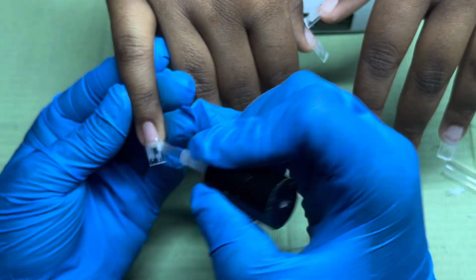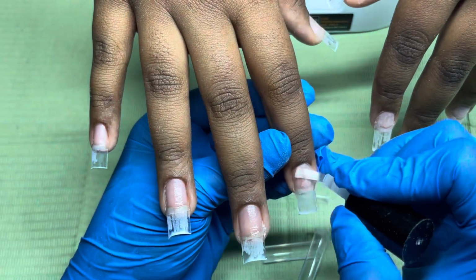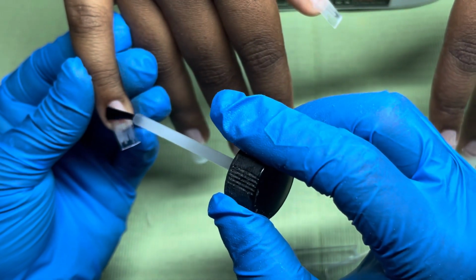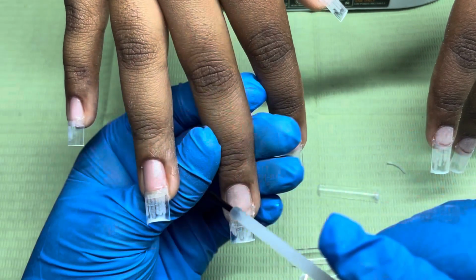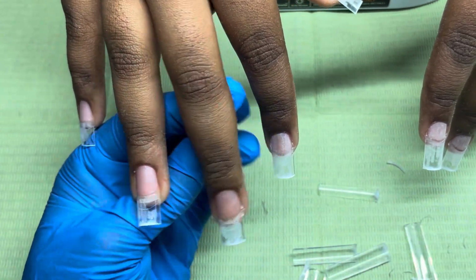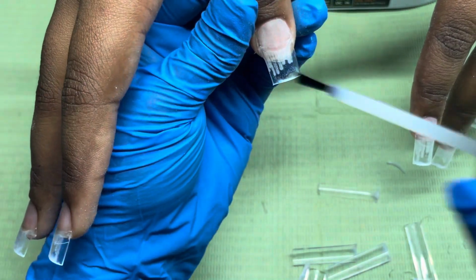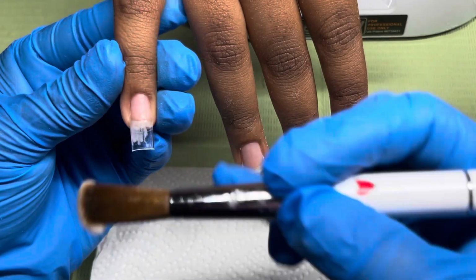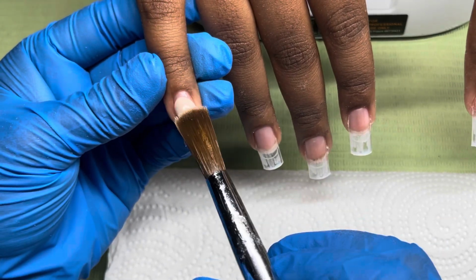But what y'all just saw me do is, she wanted them shorter, so I went ahead and cut them a little shorter. Now I'm going in with my Mia Secrets dehydrator and my bonder. Now you will know you have prepped correctly once you have put the dehydrator on and the nail bed just comes back ashy. Like, I mean ashy, not just ashy and then you have some spots where it still looks glossy. Then you need to go back and redo that step. But that's only if you're trying to take the initiative to make sure that them nails is staying on for as long as possible.